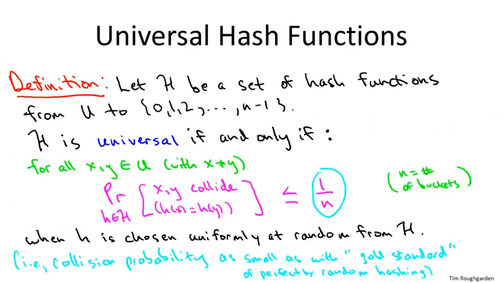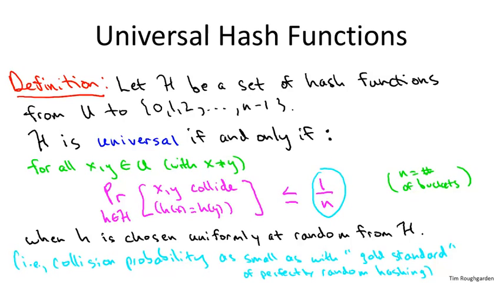So remember, we're talking now about a set of hash functions. These are all of the conceivable real-time decisions you might make about which hash function to use. So the universe is fixed. This is something like IP addresses. The number of buckets is fixed. That's going to be something like 10,000, say. And what it means for a family to be universal is that the probability that any given pair of items collides is as small as with the gold standard of completely perfect uniform random hashing.